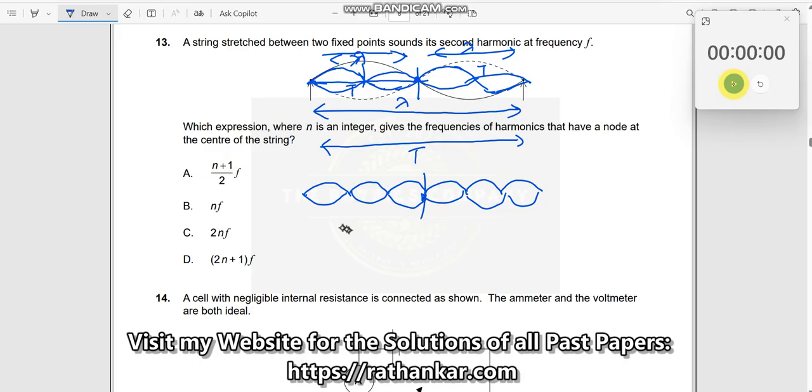Now what is the time period here? It is 1.5 t. And here, 1.5 t. So in total it is 3t. If 3 cycles are seen in 1 second, the frequency will be the reciprocal of this, which will once again be 3 times f, right? So however many parts you keep dividing this into, you get the same thing. If you divide this into n loops, you will get the frequency to be n times f. The right answer here is B.